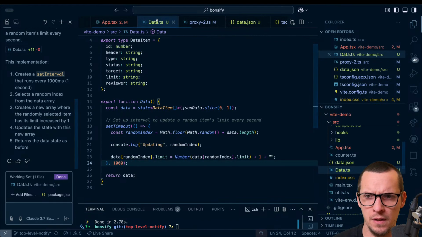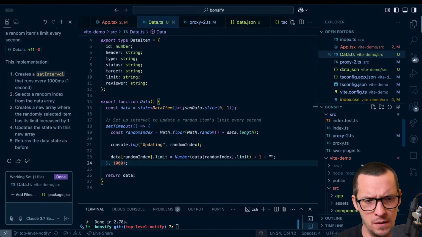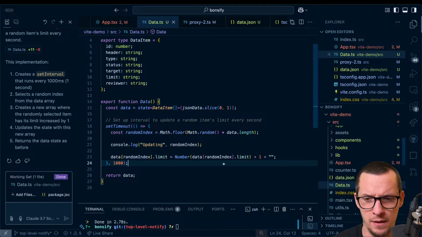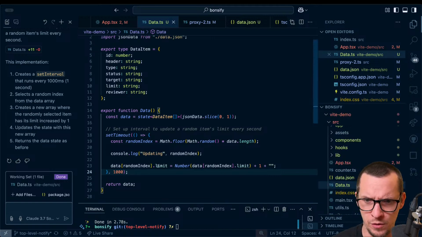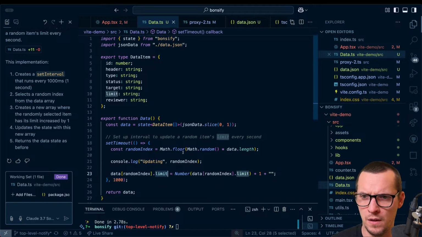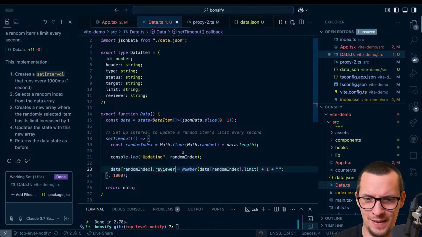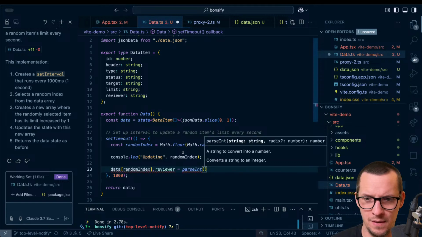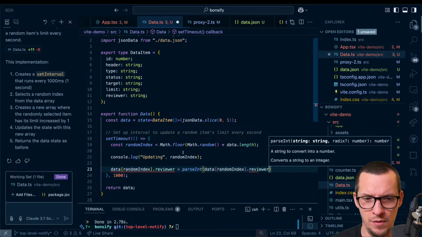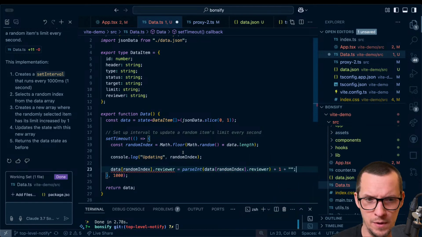Sorry, I thought this was, okay, let's change that first. Where's the data? Oh my god. You know what we're gonna do? We're just gonna do, come on, reviewer, parseInt data random index dot reviewer +1.